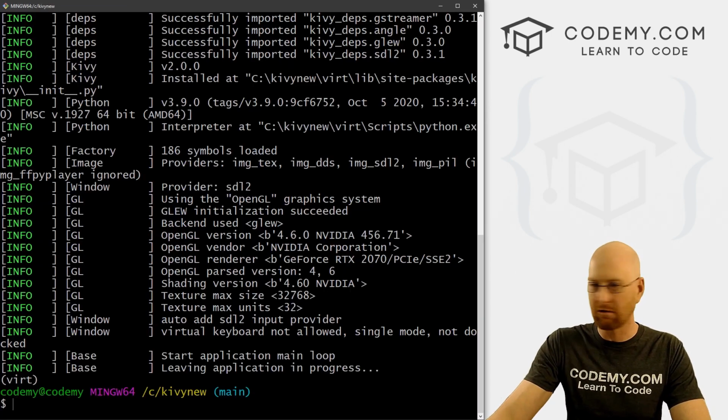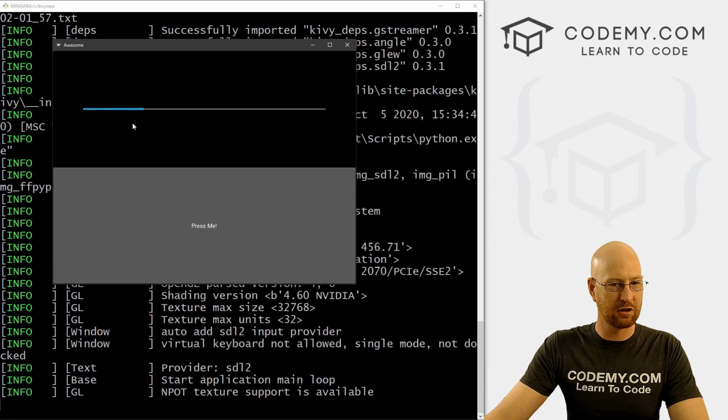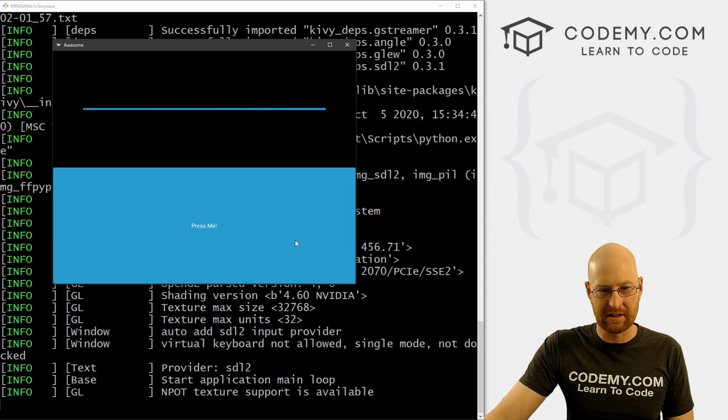So, okay, let's go ahead and save this and run it. See how this looks. So, okay, by default, we have it set to 25. Here's our button. If we click it, boom, it increases to 50. Boom, it increases to 75. Boom, it increases to 100. After that, it's sort of done. We can keep pressing it and nothing happens.